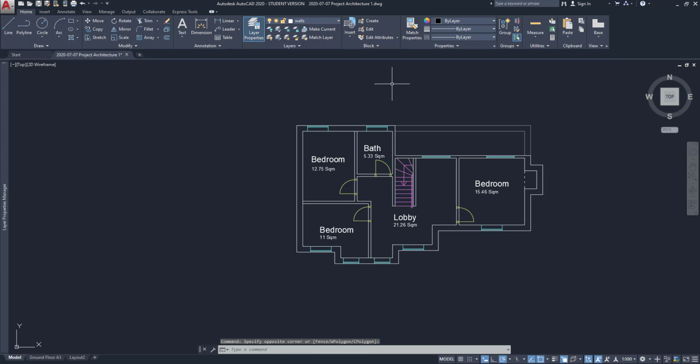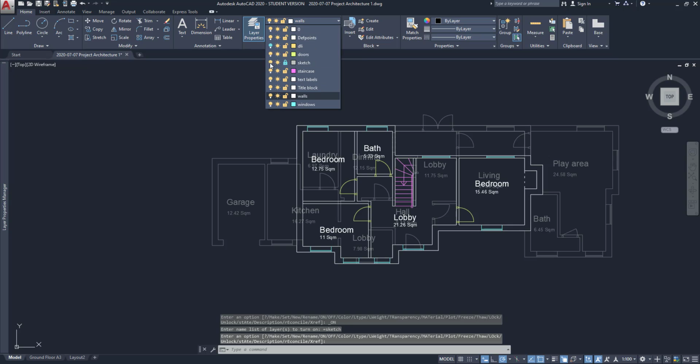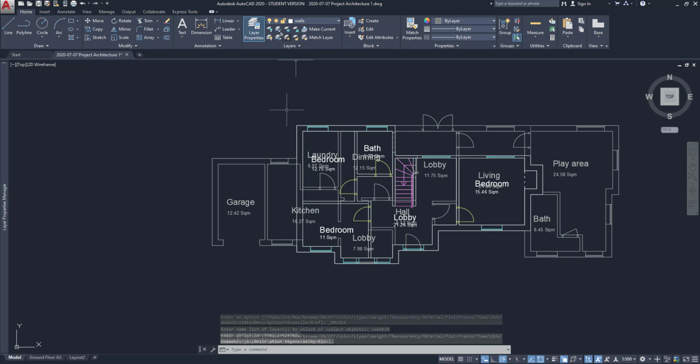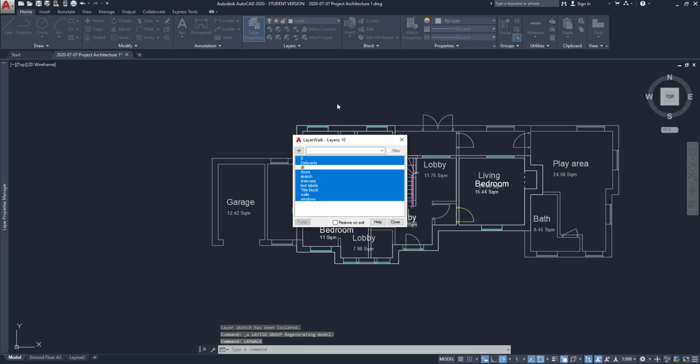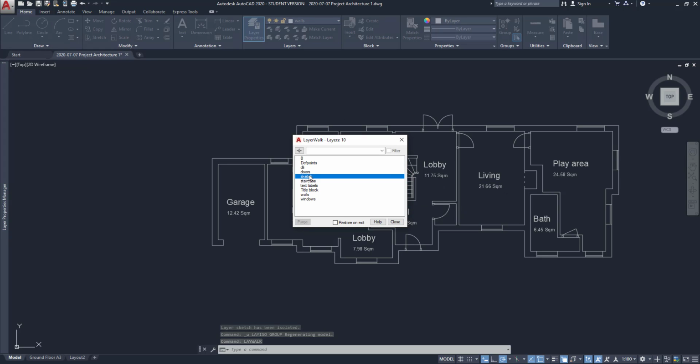Prepare the layout to print the first floor. Go to the layer properties and unlock and hide the layer sketch. Then I'm going to show to you a tool called Layer Walk. That's very nice sometimes. A window shows up with a list. And that will help me to decide which layers I want to show.